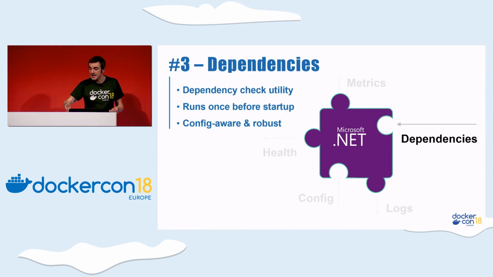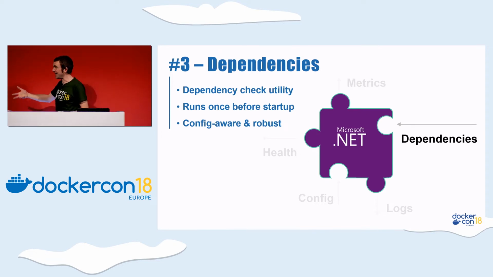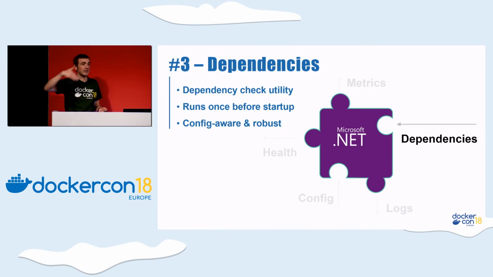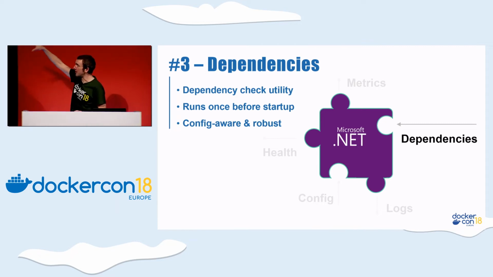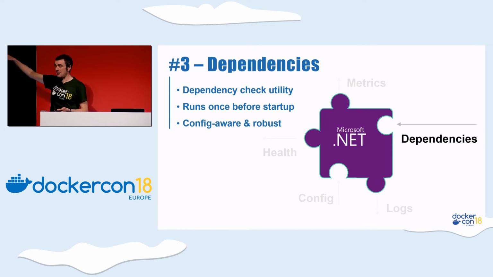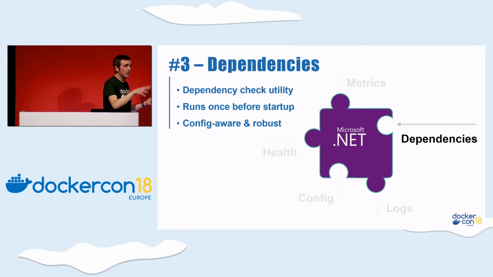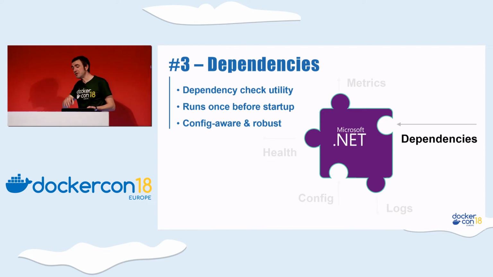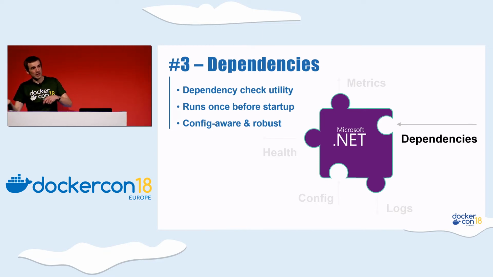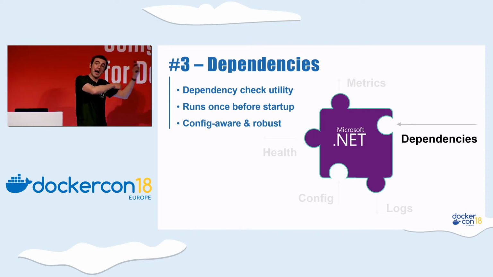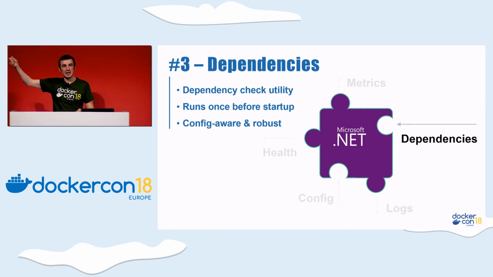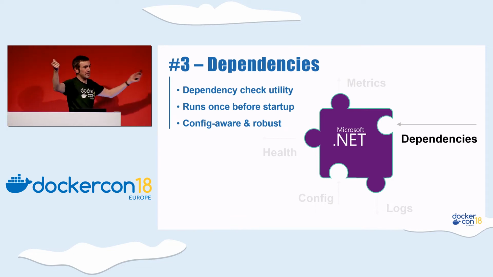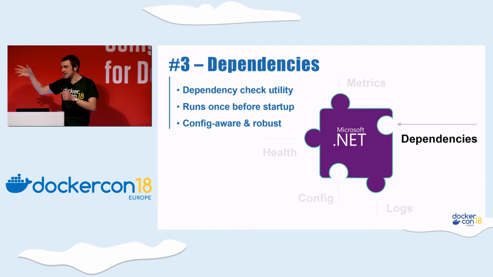So what this pattern looks like is you're going to bundle another utility with your container image, and this has got all the logic to check the dependencies exist before the application starts. So this happens after all the config redirection has happened. It's going to run before the application itself starts, and it's going to make sure that all the dependencies exist. Now, this is going to be a utility written in the same application platform as your actual application. And that's important because it can use the same configuration that your application uses that's being injected by the platform. Because there's no point injecting your configuration, your database connection string as a secret if your dependency check utility has it in plain text. So it needs to be able to do that.